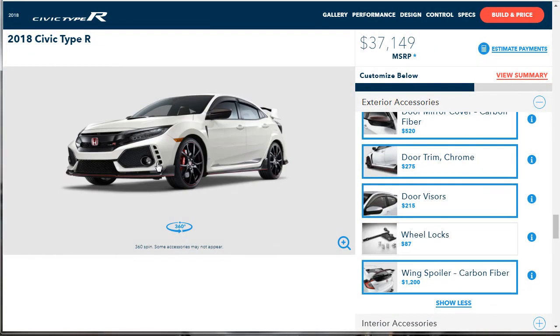See, that's why we needed to find out what all is included with this car. Because you can't get all the information from people, because all they want to show you and talk about is how fast the car is. I want to know, what do I get for my going on $40,000?